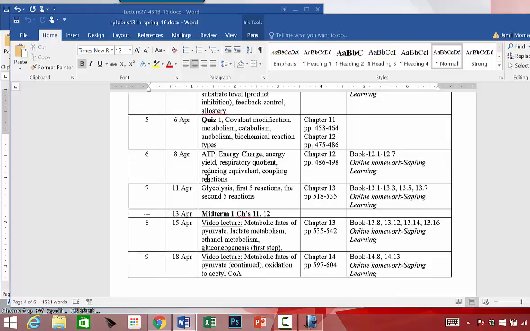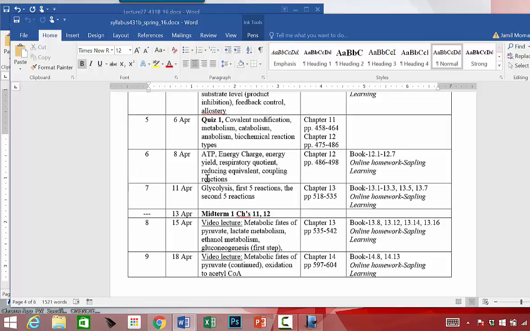I talked about metabolism in general and how that can be broken up into two different classes, catabolism and anabolism. Not every step needs to be energy consuming, but at the end of the day, let me take that back. Catabolism is energy producing. In other words, we're making ATP.